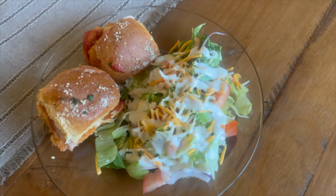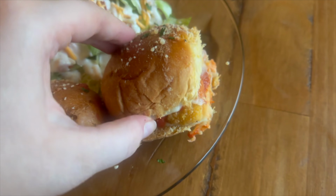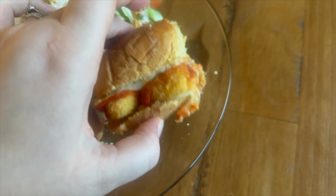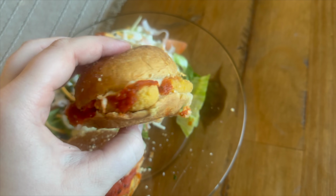Here's what my plate looked like in the end. We just love these chicken sliders. They are so good and very easy. And then on the side there, I just made a small side salad using a little bit of lettuce, tomato, ranch, and cheese.